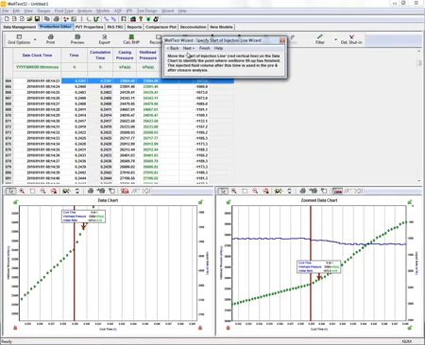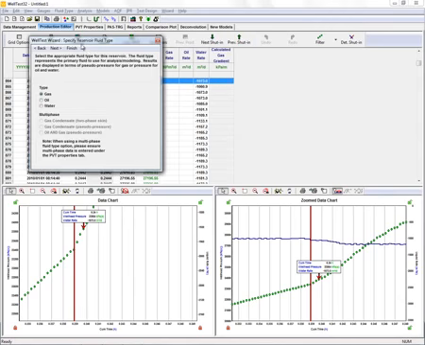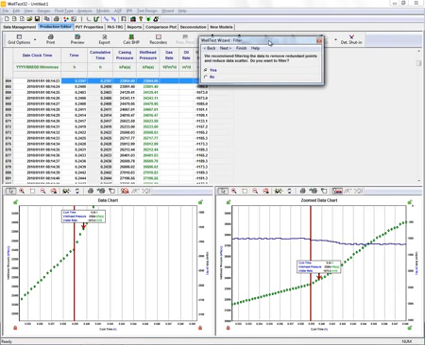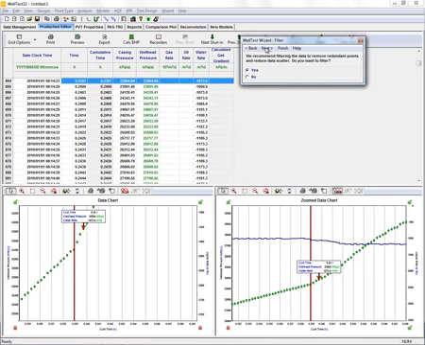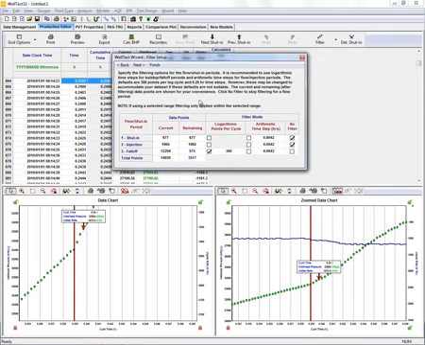After we've specified our start of injection, we're going to go ahead and enter in our PVT properties. And the first step is to select the reservoir fluid type, which in this case is gas. And we're going to go ahead and do some filtering of the data. And in this case, we're going to keep the default filters active. For the fall-off period, which we're most interested in, we're going to be doing logarithmic cycling, and we're going to be reducing that data set from about 12,000 points down to 875. And that's just going to make it a little easier to manage in the software.